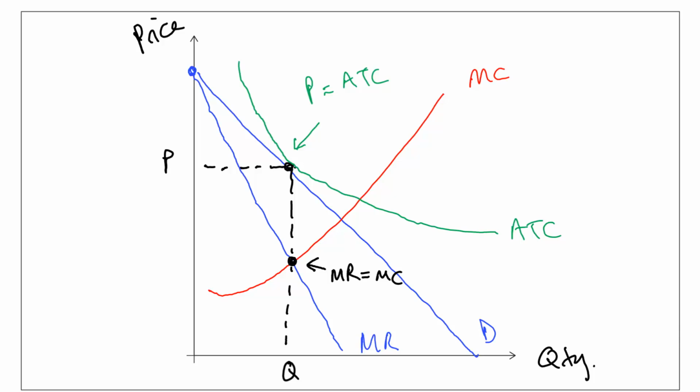A couple of things to note: make sure you label your axes properly on all your diagrams, and make sure all your lines, functions and curves are labeled properly. I guess you can use different colors if you want, as I have over here, just to highlight the differences, and make sure you annotate your graph. So put in your P's and your Q's and all that sort of stuff, and you should be okay. Okay, let's move on.